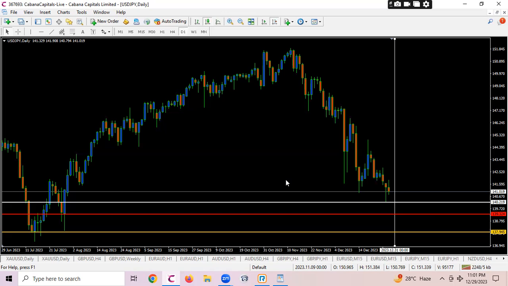So before you execute any trade, you should know your invalidation price. There has to be an invalidation price, meaning if price goes in the opposite direction at this point, I want to exit my buy trade. You have to know that before you execute the trade. That is the risk on the trade. Do you get that?